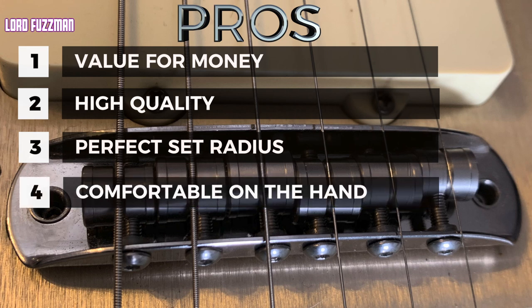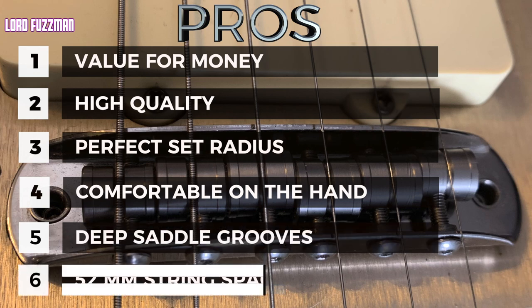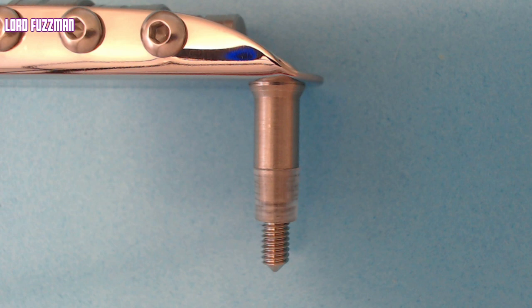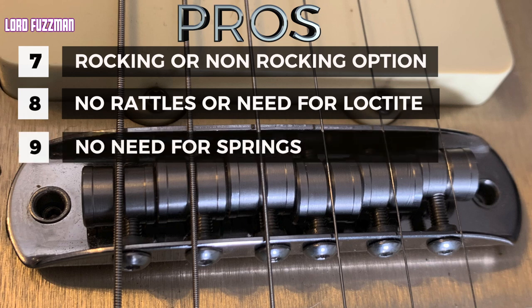And talking of saddles, you've got deep grooves, so no string slippage, and that perfect 52mm string spacing. Now, with the Staytrem, you can order a rocking or non-rocking bridge, depending on which you prefer. And the bridge posts have a special plastic bushing, so they won't come loose or rattle, and there's no need for Loctite glue. Each saddle also has a special retaining disc, so there's no springs on this bridge, which can cause rattles and unwanted overtones.